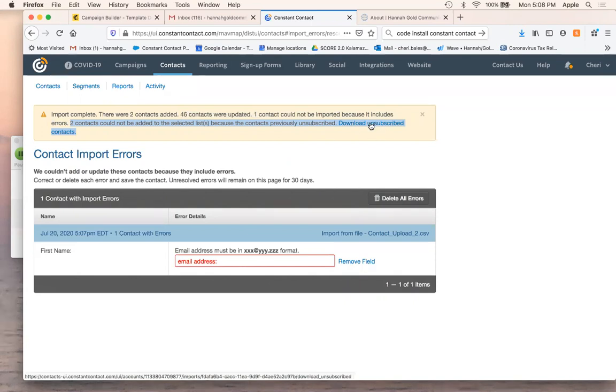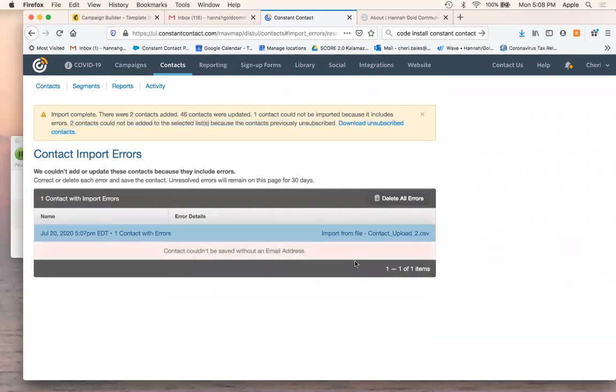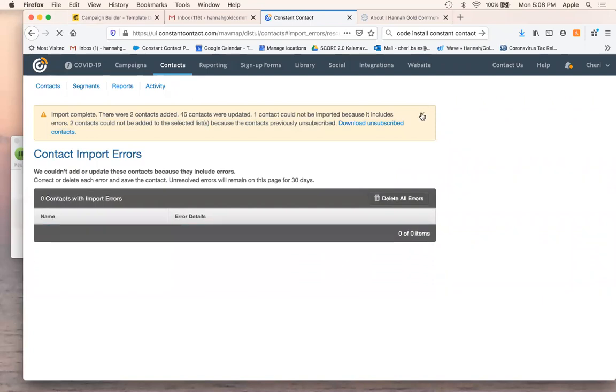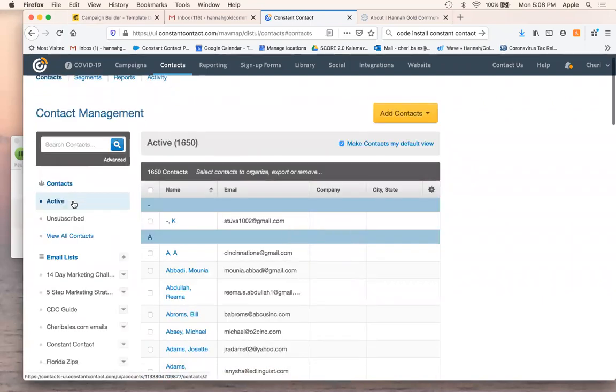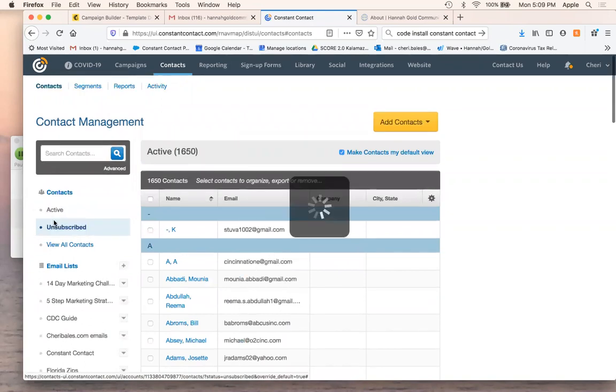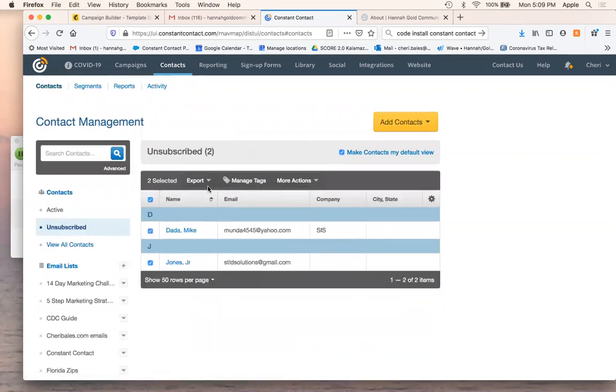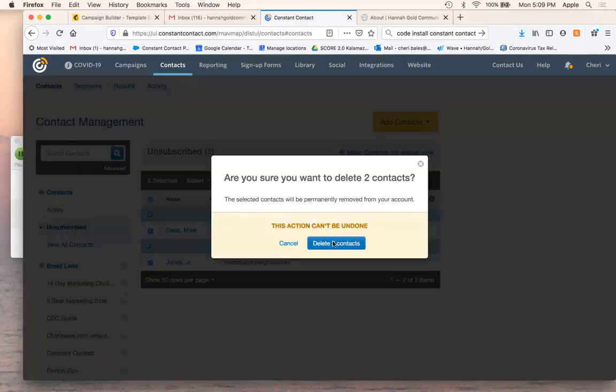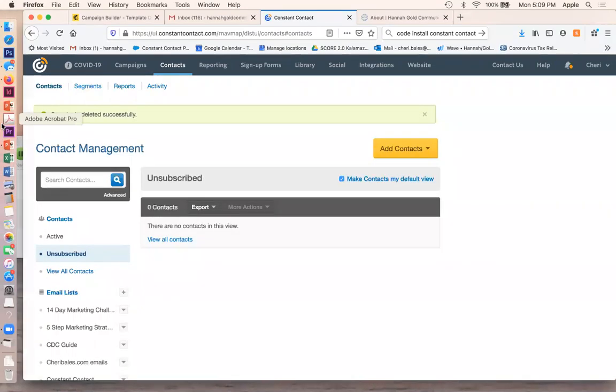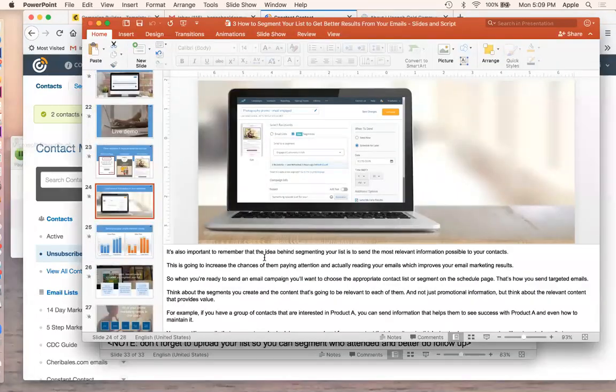You can download them here. You can check and make sure that they didn't unsubscribe by accident. But otherwise, when you get a notice like that, this one you can just delete because there's really no name here anyway. But when you get a notice like this, you definitely need to go to your contacts and go to your unsubscribed button. I don't know who you guys were. I can export them if I want to save them, but I'm more likely to just hit delete so that doesn't happen accidentally. It will take them from my account and it will take them off all of my lists. There, that's what I wanted to show you in the contact management.